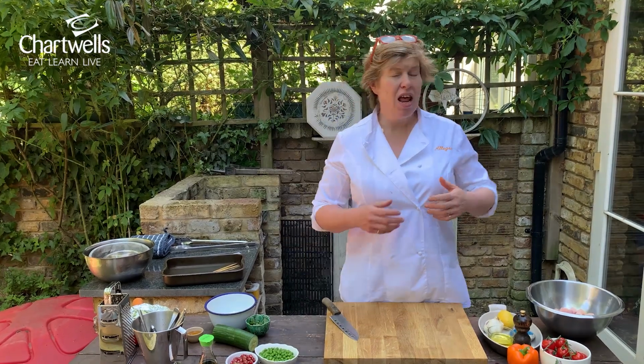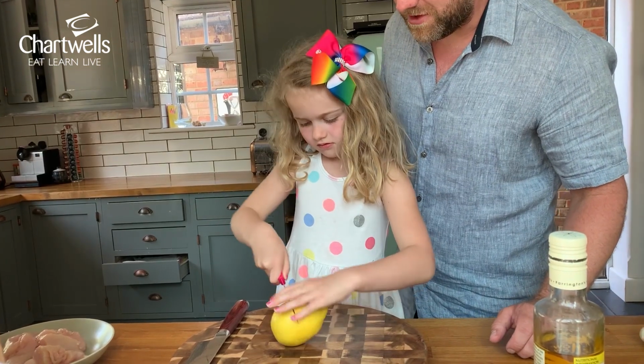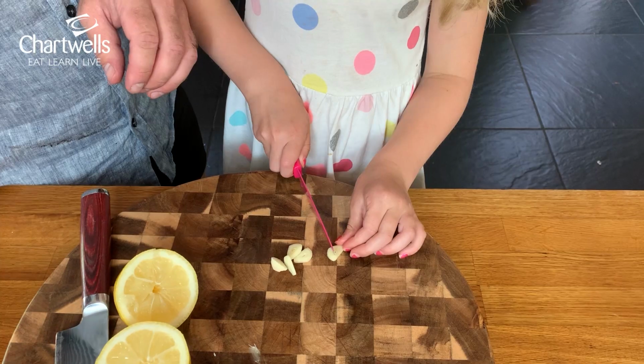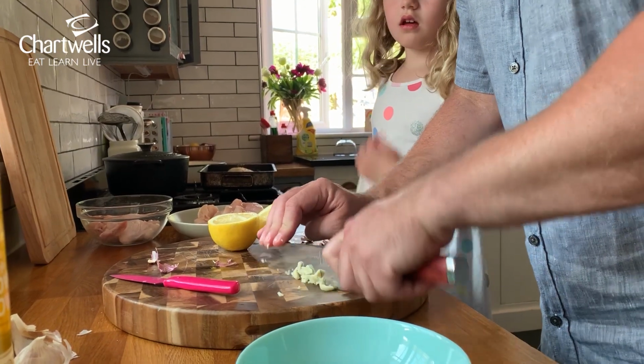Now you can do this an hour before, you can do it the night before. All a marinade is, is flavour going into the meat or the vegetables or whatever it is that you're marinating. First, cut your lemon in half, then chop your garlic into pieces. Be very careful, you may want an adult to help you get it very small.